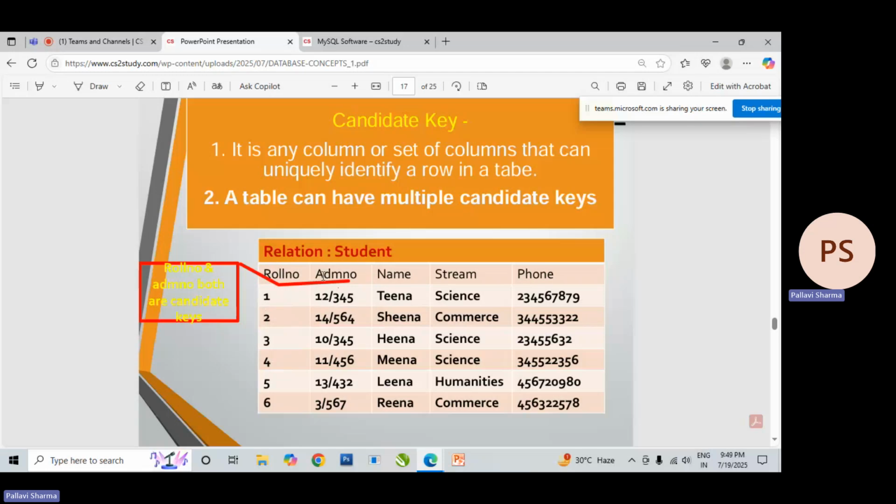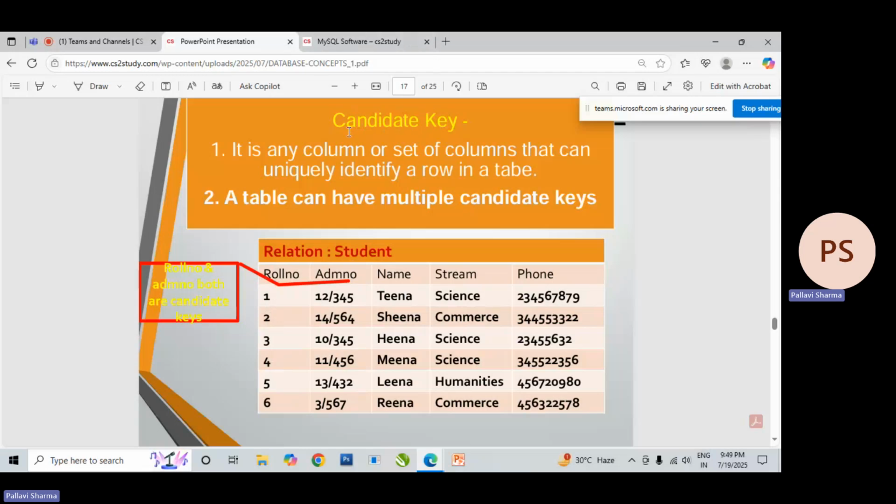That means these two columns maintain the uniqueness in the entire table, and if we are fixing a particular column as a main thing, then it will maintain the uniqueness in the entire table. The main concept of keys is to maintain the uniqueness in the table so that no duplicate records can be stored in the table.